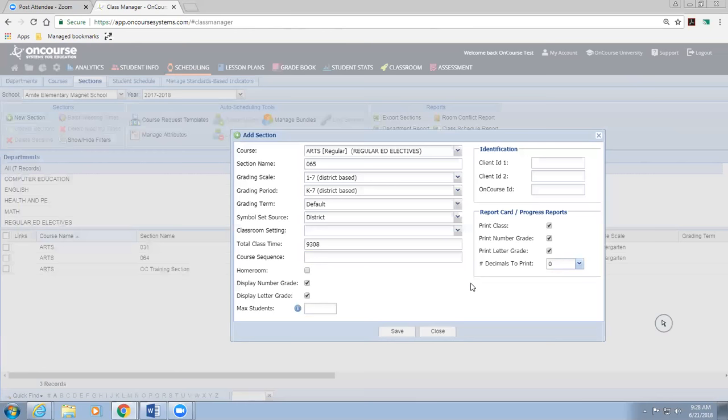Questions? Yes. One question, in the semester, what information would be correct in this grading term? Yep, so if this was a semester class, you click there. You have to choose your grading period. Click on that, and then your term will filter based on the period that you choose. So you have to choose the grading period.